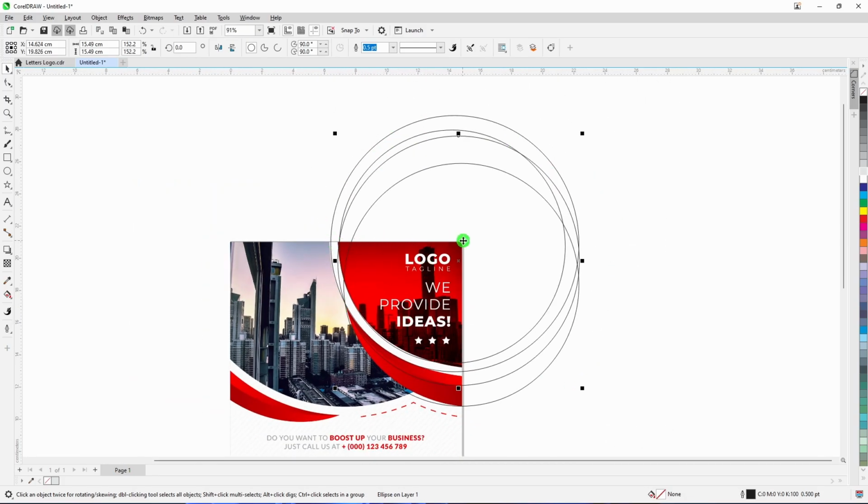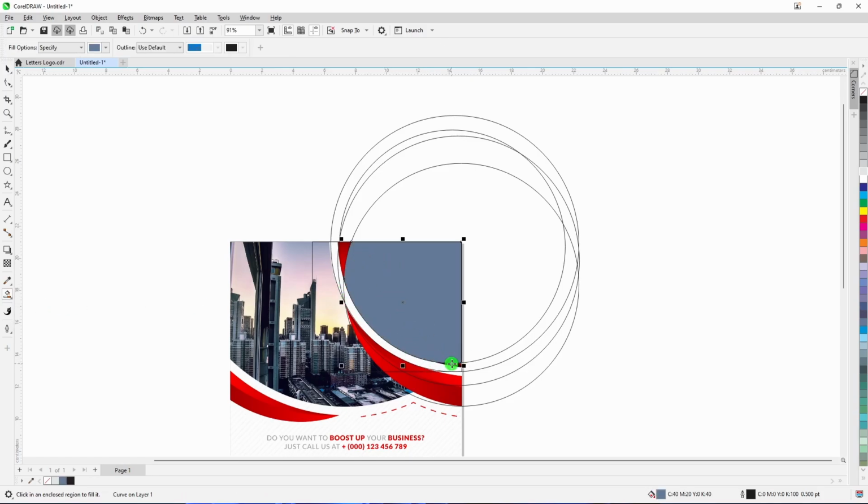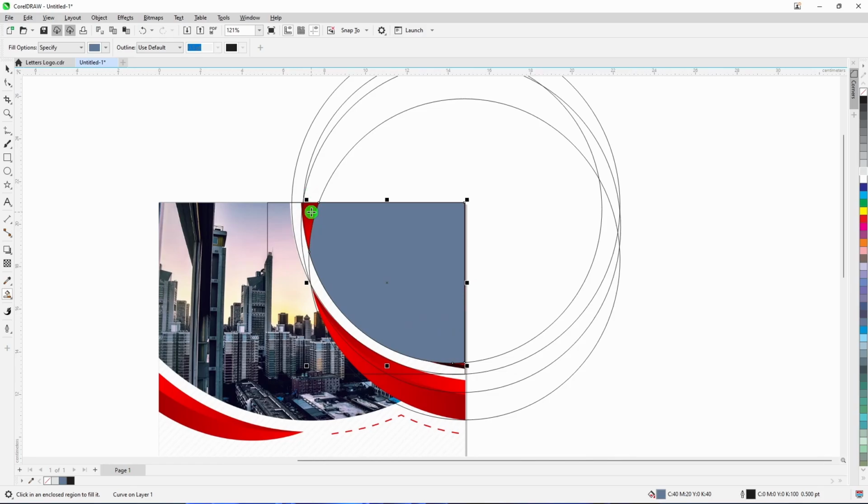But here we need to cover this side. So you come in, then we go in for our rectangle tool. Then we can draw a line from here up to here. Okay, let this one go out. It doesn't spoil anything. Okay, all right. So now for us to get this shape out, we come down to our toolbox here, click and hold to reveal these tools here. Then we go in for smart fill. Okay, so just click and you can see we are actually getting there. So just click here also.